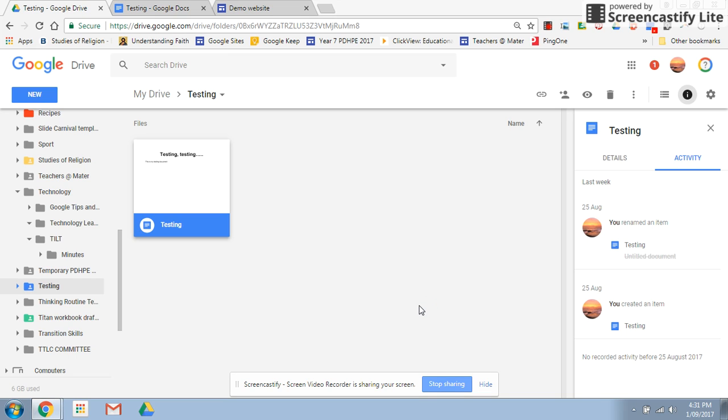By far the biggest problem people have been having when they create a Google site and try to use it with their class is permission settings when it comes to embedded documents. A lot of the time you'll have a worksheet or another document that you want your class to be able to access embedded on your website, only to find that when you go into the class, they can't actually see that document or that worksheet. Instead, they get a notice saying you need permission to view this.